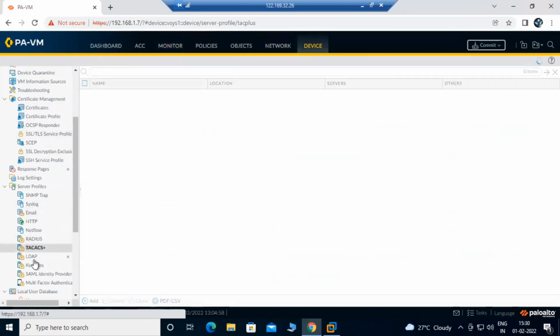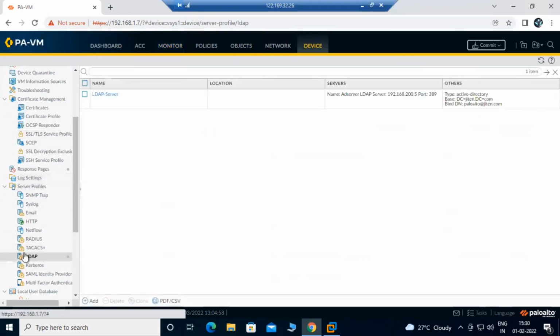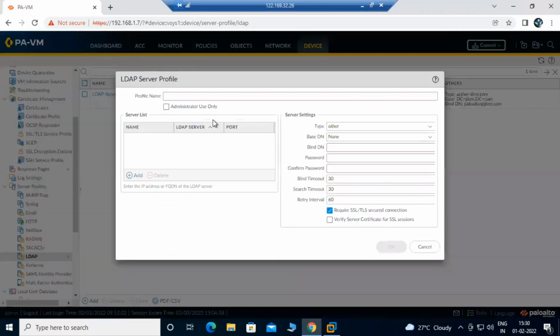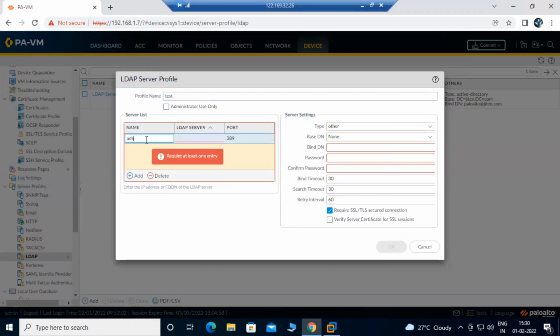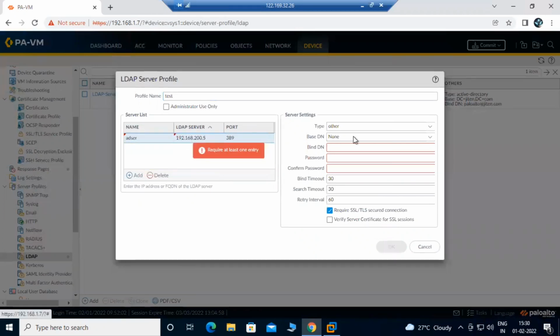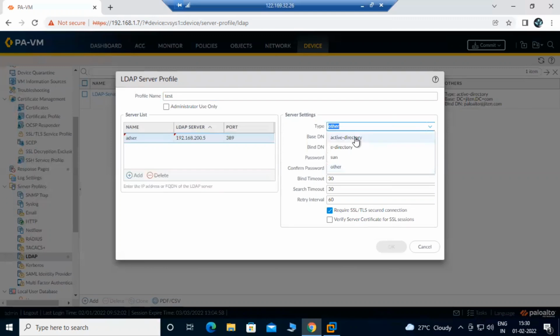When you are writing the policy in the firewall for AD integration, okay, this server, when you click on these things, Active Directory, and when you click on this bind DNS, there is no any data coming.